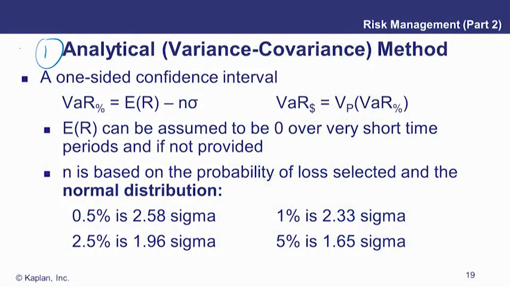Now, guys, I want to talk a little bit about the first approach then. This is the analytical approach. Remember, the parametric VAR has the problem of the normal distribution. So, guys, let's focus in on how this works. Make sure you're okay with the calculation coming up here. Guys, so this first one here, they call it the variance covariance approach. It's also known as parametric or analytical VAR.